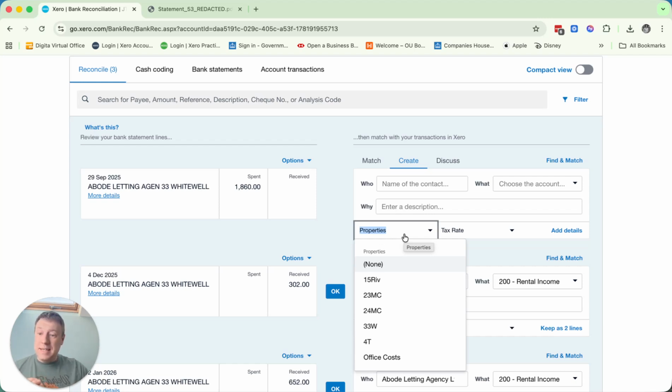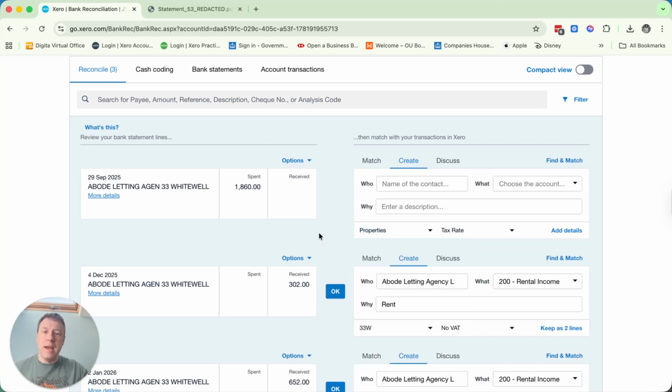Now, one of the little details, which we'll come back to when I show you how to do this, is I've put an extra one in there called office costs. So these are all my properties that I've got, and I've just simplified them by abbreviating them. But sometimes you come across a cost that doesn't fit into one of those categories. So I always think it's a really good idea to have something called office costs, and that might be your accountancy fees. If you've got an insurance premium that goes out monthly that covers all of the properties, it's sometimes easier just to put it into the office costs rather than worrying too much about splitting it all out.